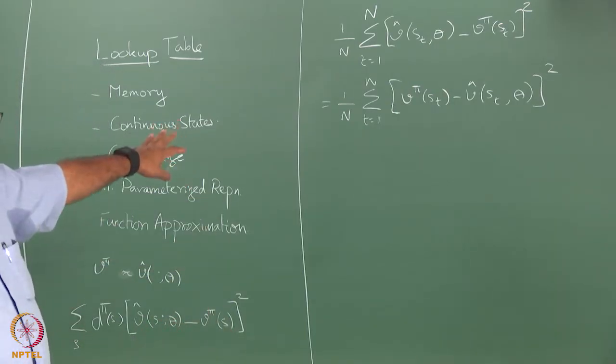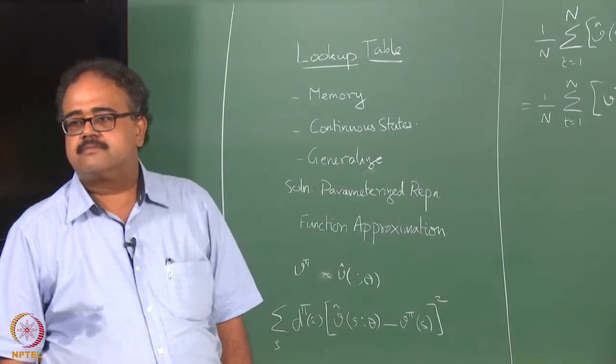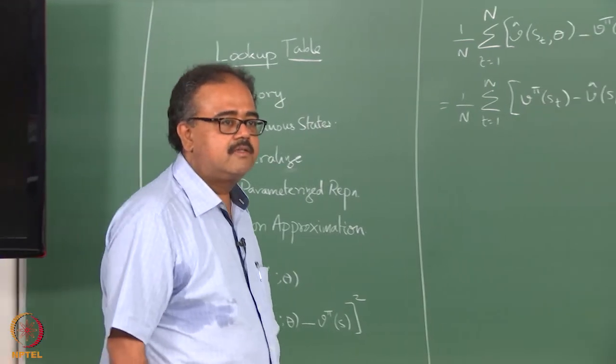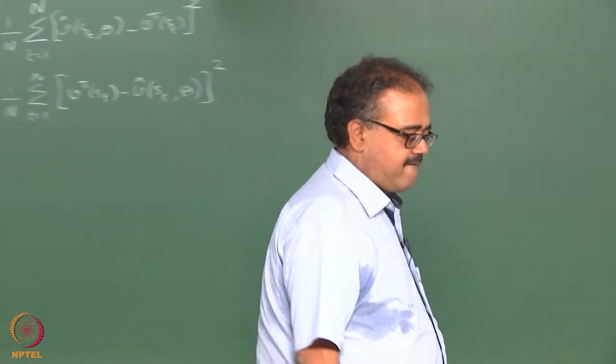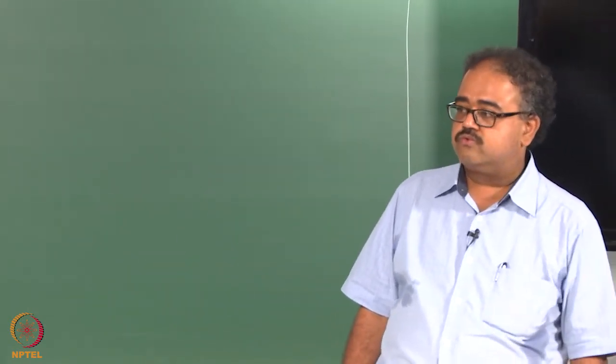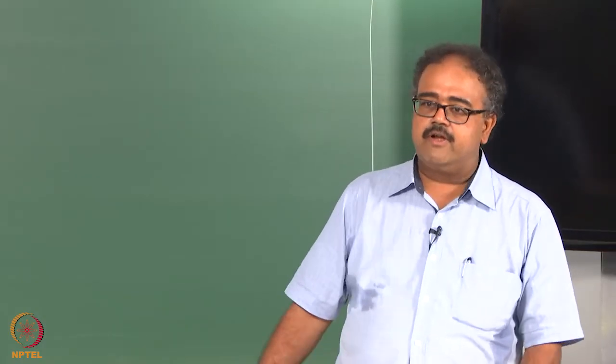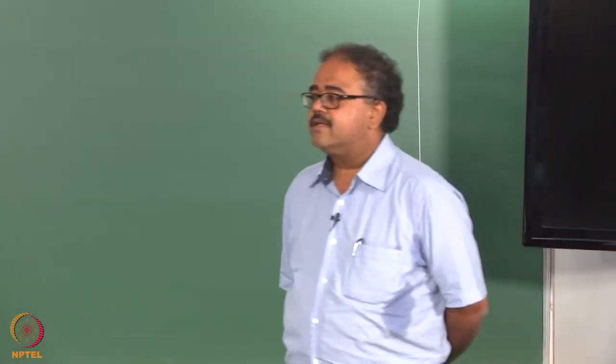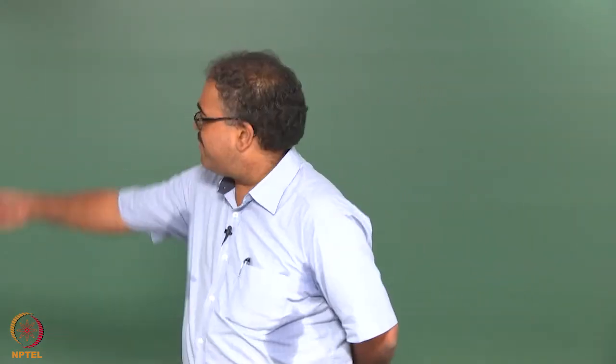So is there any problem in trying to optimize this? There is a very serious problem. What is the problem? Even before we talk about solution techniques. Exactly. I don't know what V pi of s is. If I knew V pi of s, I would have no problem. I would not even have to learn anything, I would put V pi as my target. I don't have the target. What will I learn about?